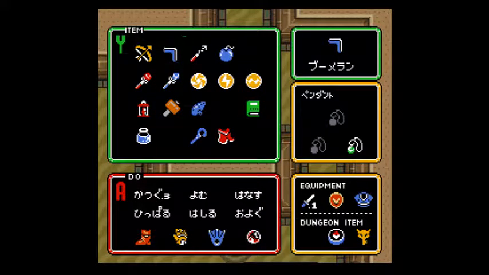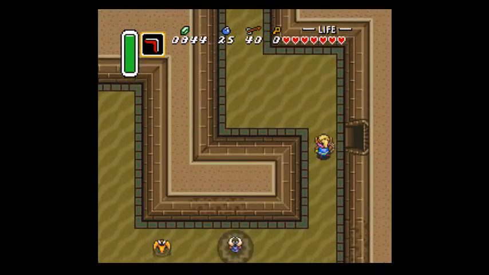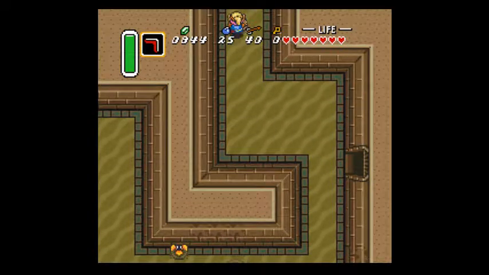So yeah. Now that I have the magical boomerang, I can switch between both kinds of boomerangs at will. Same thing with the flute. You can switch between the flute and the shovel by pressing Y on the menu. So they never lock you out of having one or the other, which is handy for certain other cases.